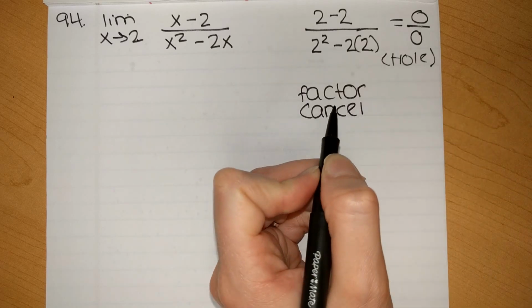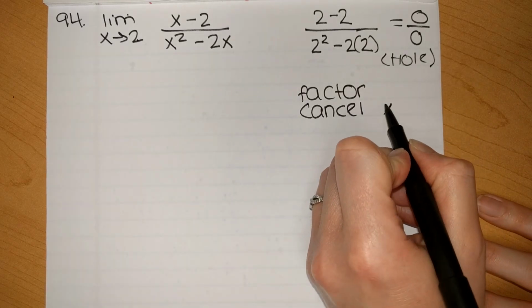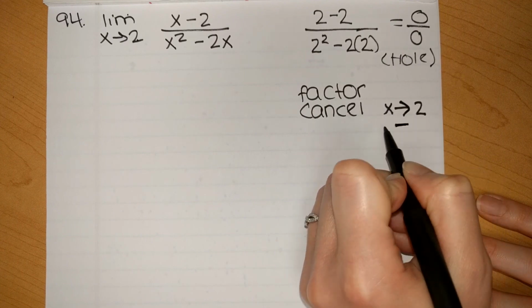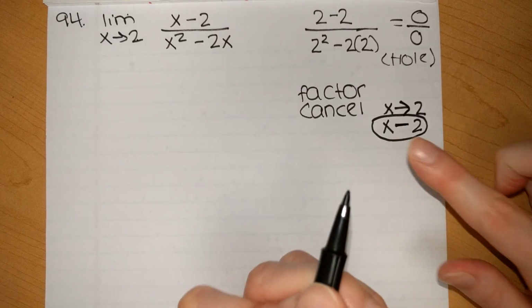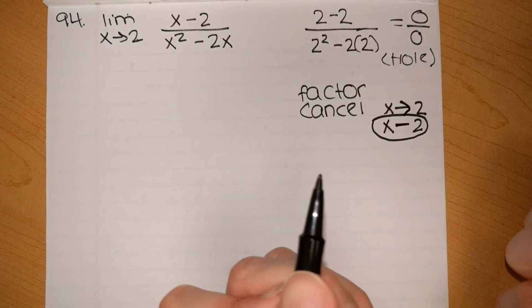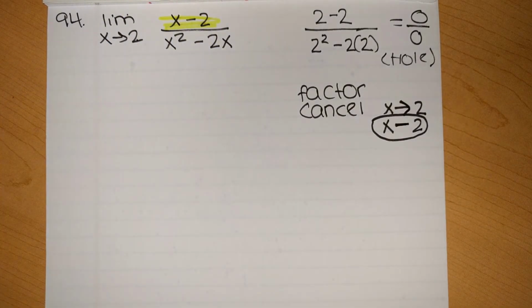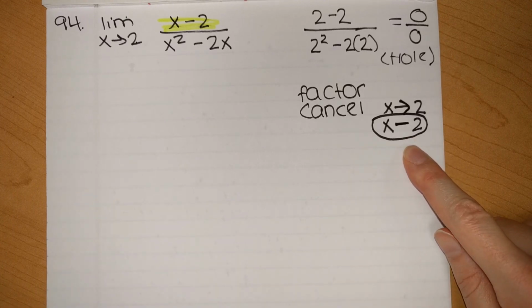Remember that as you're going through all of this, your goal is to cancel out the hole. So if x is going to 2, that little arrow sign becomes the subtraction sign, and your goal is to cancel out x minus 2 from the numerator and the denominator. We already have the x minus 2 in the numerator. That's looking very nice. So now we just have to figure out how to factor the denominator so that we somehow get an x minus 2 factor.